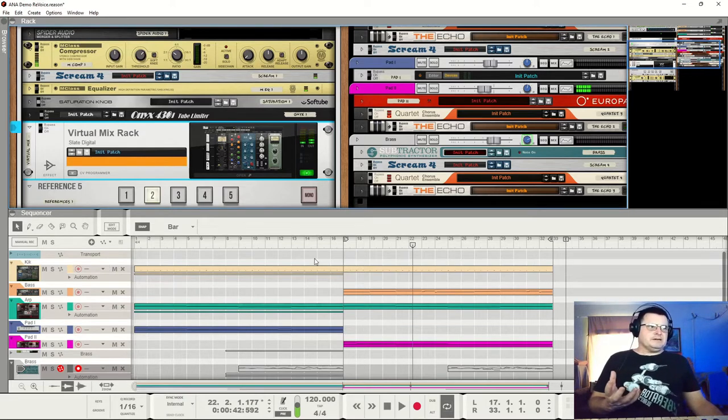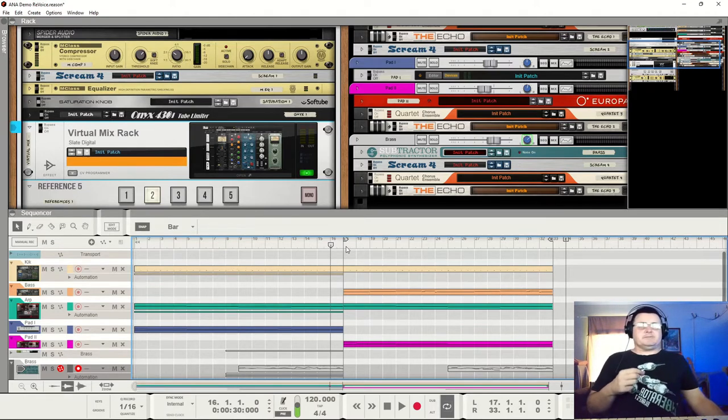So we can hear - if you haven't recognized it, it's the same piece I used for Anna. It was there, so it was a good start to just master this thing because I already knew it. The A/B between in and out is very noticeable, in part because we've got extra level, but we do have more brightness, more presence - all the things that we might want. If I popped this on and went over to somebody's Bandcamp and listened to this, in no way would I think there was anything wrong with that master at all. It's doing everything that it should do.